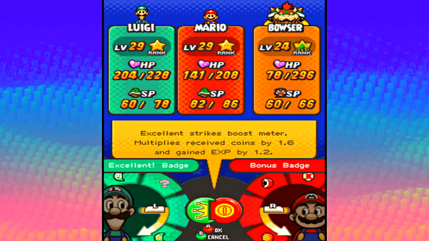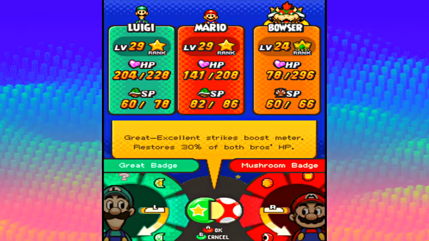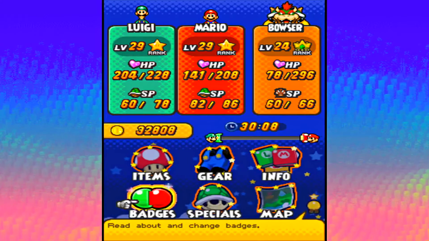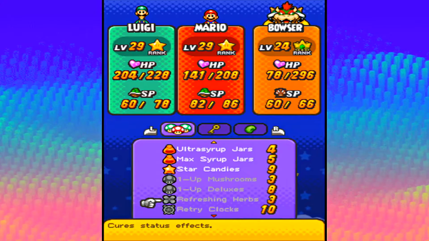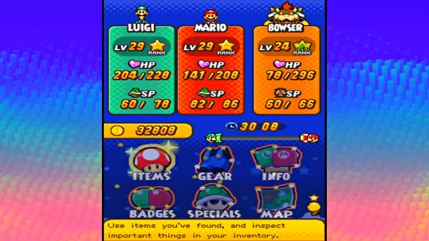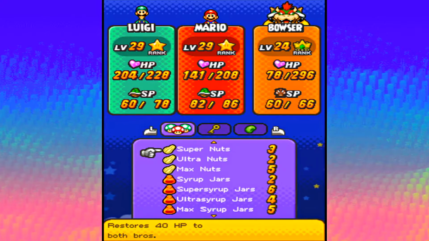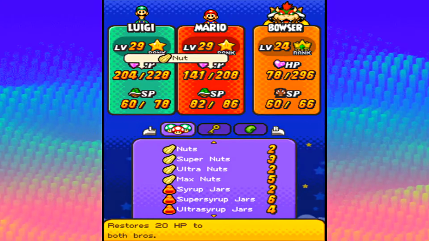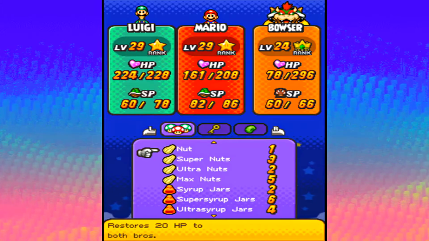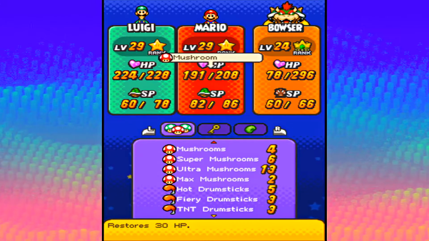Excellent badge. I don't really want to be too powerful. I want to be good and great with my HP, because I don't always trust myself with jump attacks, but you never know. Those things can apply. Do I want to use the mushroom on Mario? I mean, if I get the badge meter full enough, you never know. I'll do a regular nut on the brothers to get Luigi counted up well enough. Then maybe a regular mushroom as well.